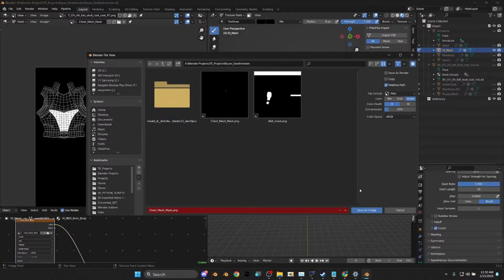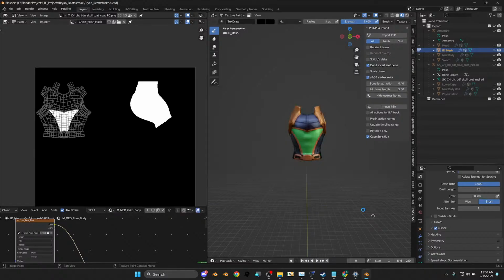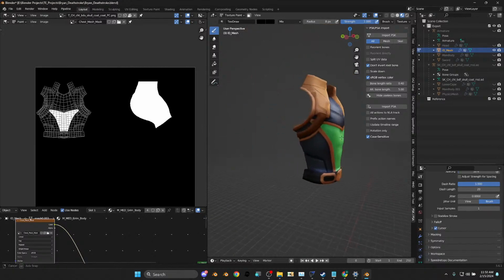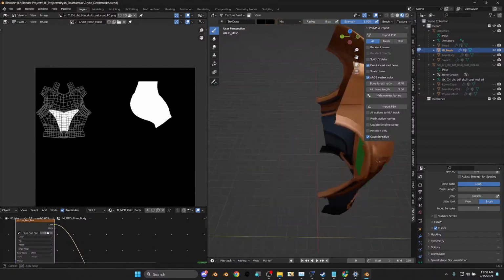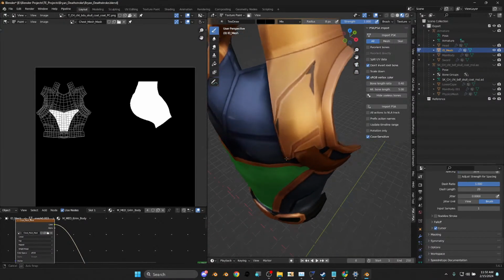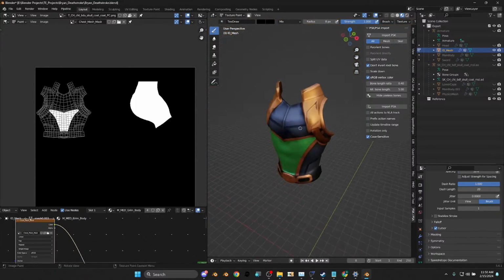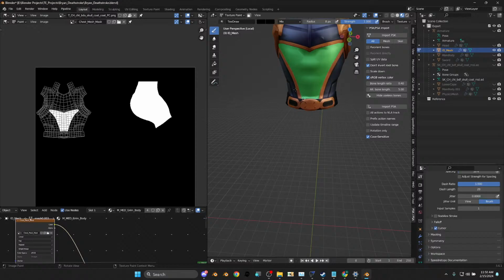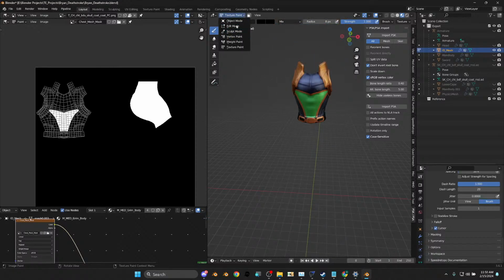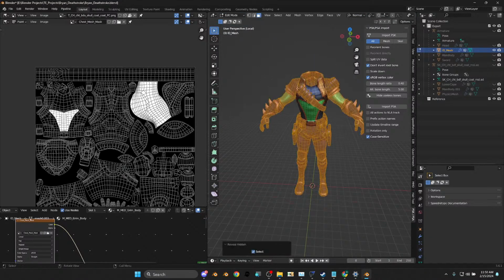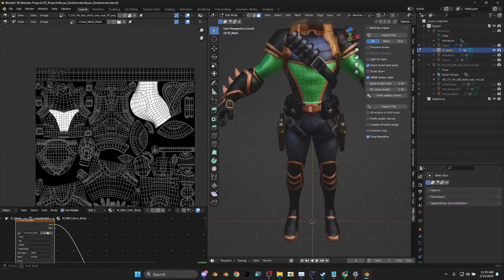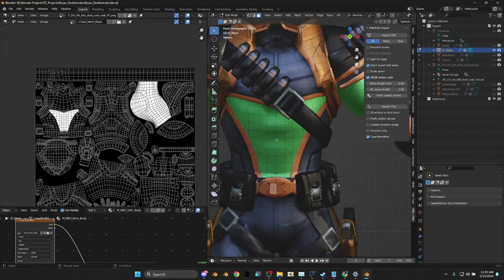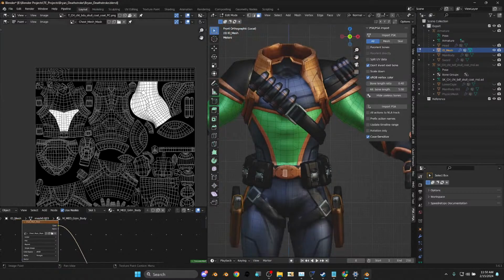All right, so I can hit save as. And so now I'm going to have this mask for this area, right? This is kind of cool. And for whatever area you want to start playing around with or masking, those are some of the ways that you go about doing it. So let's go back into edit mode, hit Alt H. I've got my body here, and let's see, what do I want to do with this section, right? Maybe I want to make it glowy or something, right?